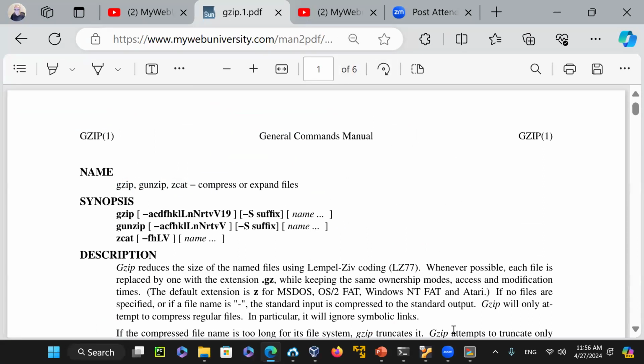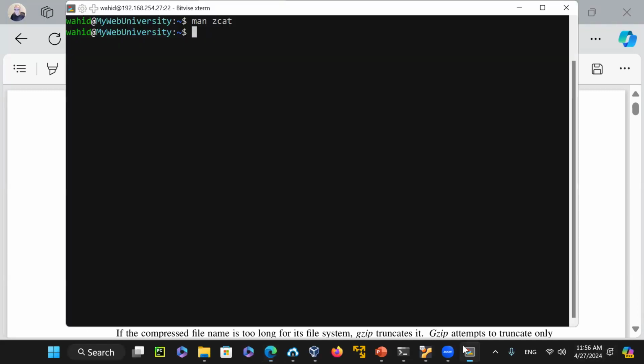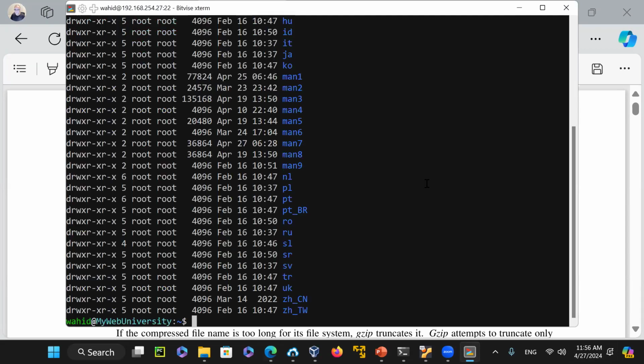Because when I wrote the program, I just parsed everything that is in user share man pages. There's thousands of technical documents, right?